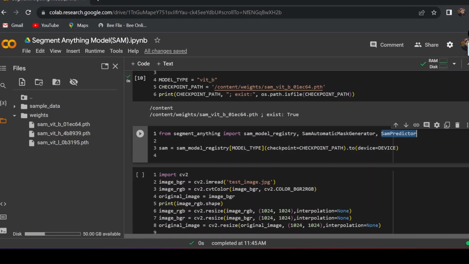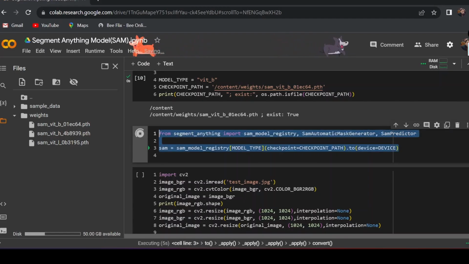And another way is if we send any bounding box information and the original image, then SAM predictor will generate masks considering this bounding box information. So basically in these three ways SAM model can generate masks. So we just need to import all of this, and here we can initialize the SAM model. So it's working.